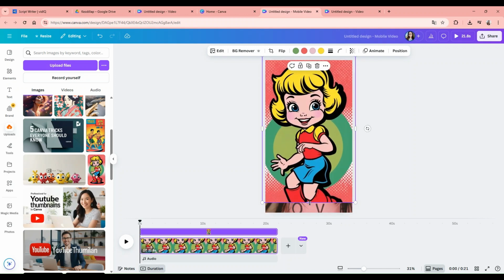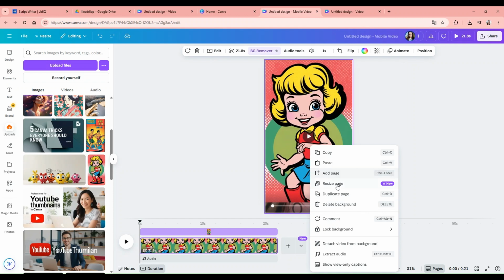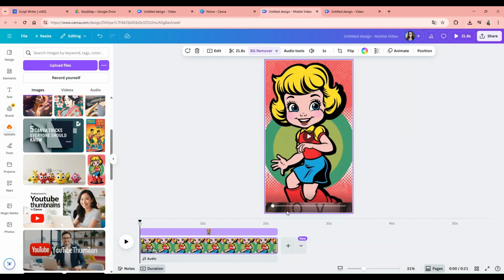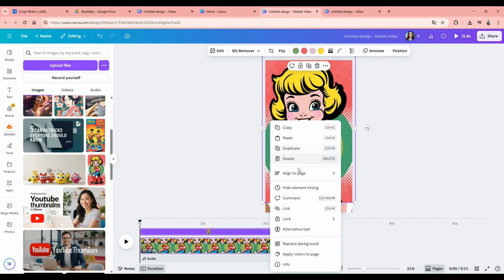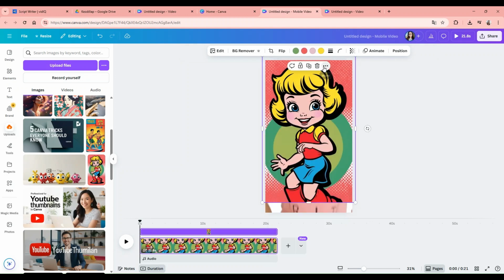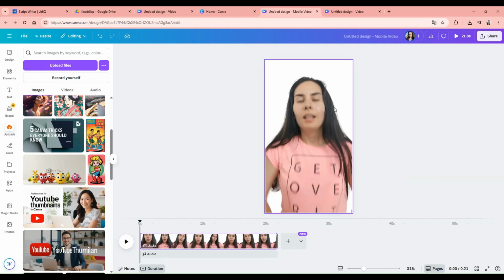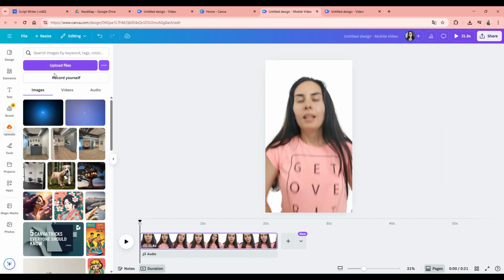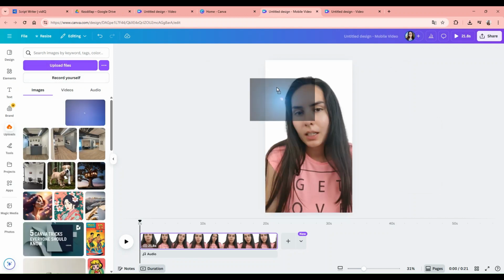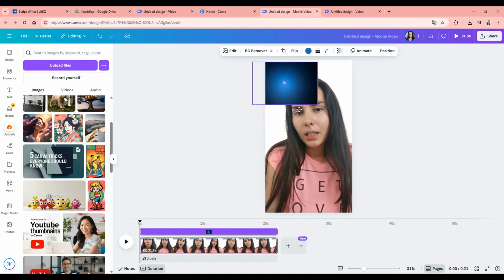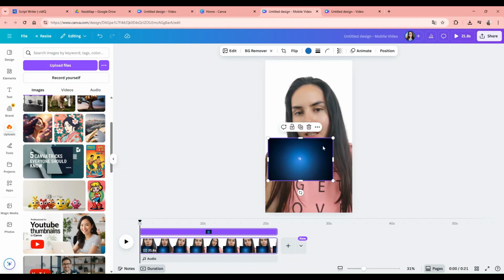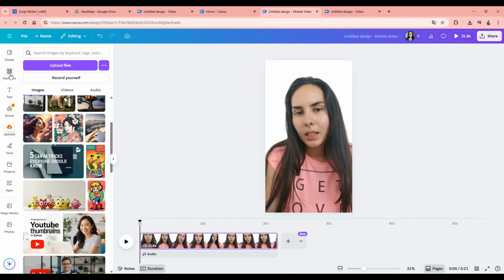So I'm going to go with the layer section right now and click here and search for the layer button, and we are going to change the layer option right here. Now just click the more button right here. There is a link section. You can add a link to page and you can delete this one right here, and you can upload your files, and it's going to show you how you can upload them as well and paste it like I showed you in the last video before.